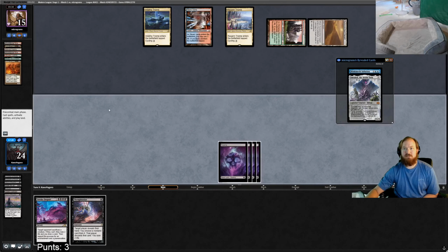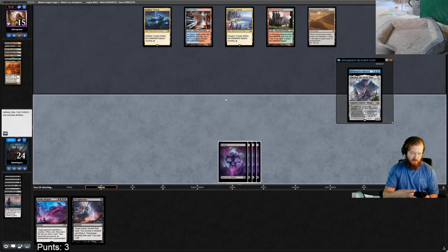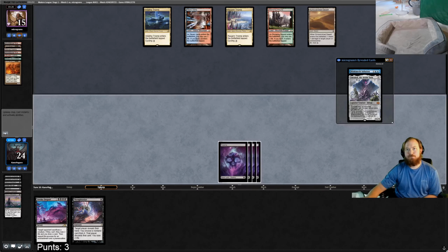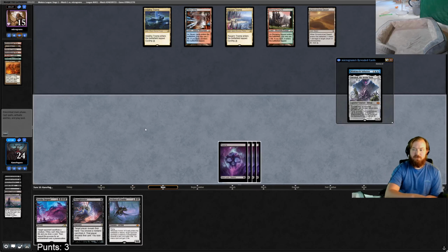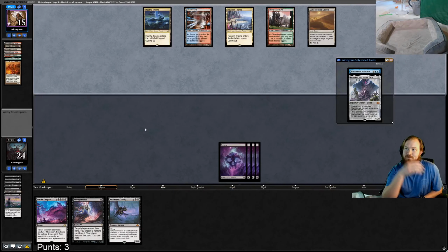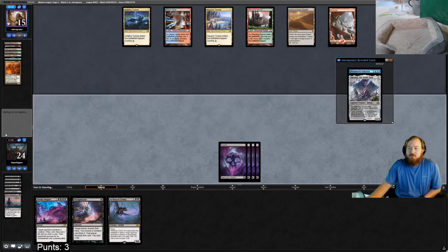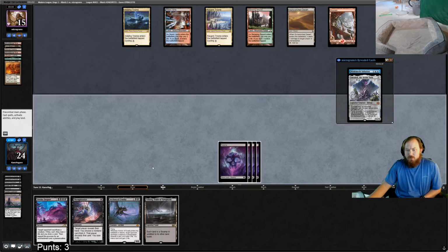We draw Thoughtseize. Probably not anything worth Thoughtseizing, so we're going to wait. Okay, opponent passes, we untap. Draw Archon of Cruelty. Just need that one land. Just the one land, that's all we need right now. Opponent untaps. They play a mountain. And they pass. We untap. We draw an Urborg. Excellent.